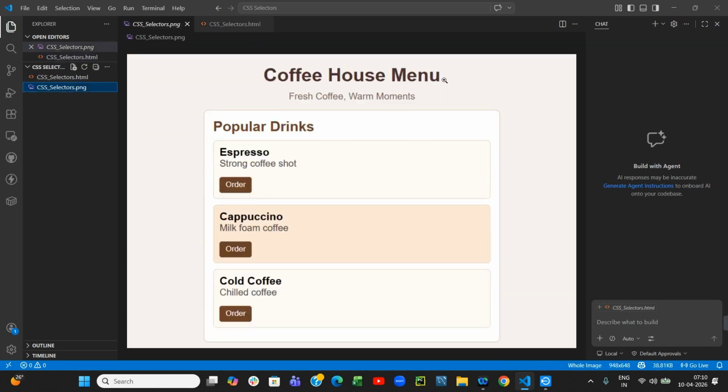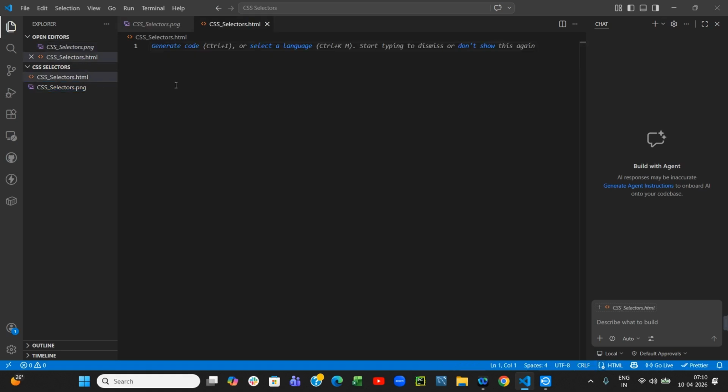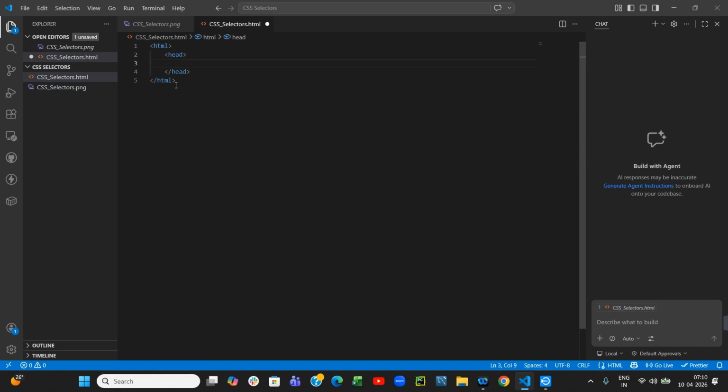As you can see, this is a heading and a paragraph, and we have a section here, that is a div tag, which is an element that is used to create a section. And if you see here, this is a header section, this is our main section, and I'm just going to go inside and start writing the code. So in HTML, I need to write the head. Inside the head I have the title.